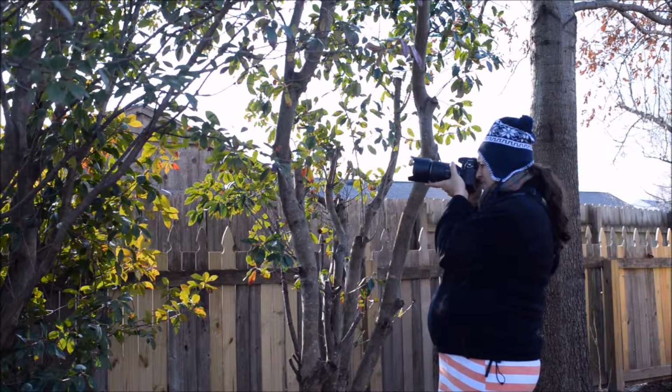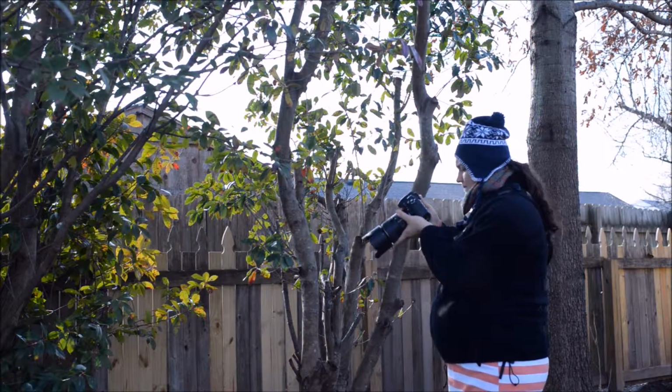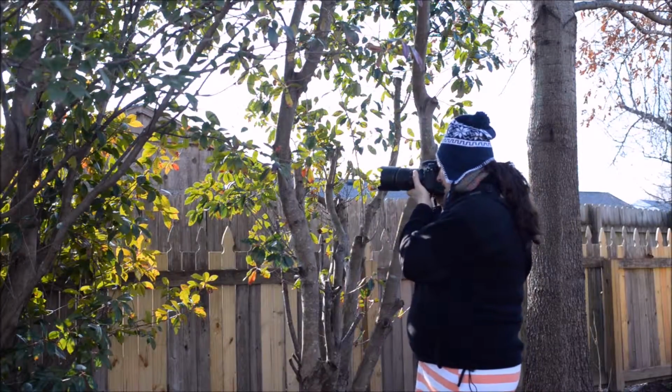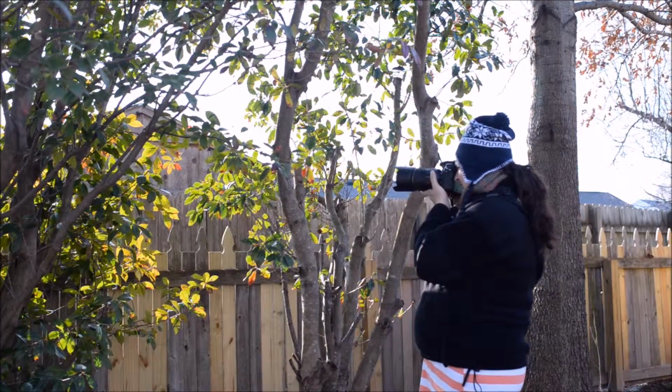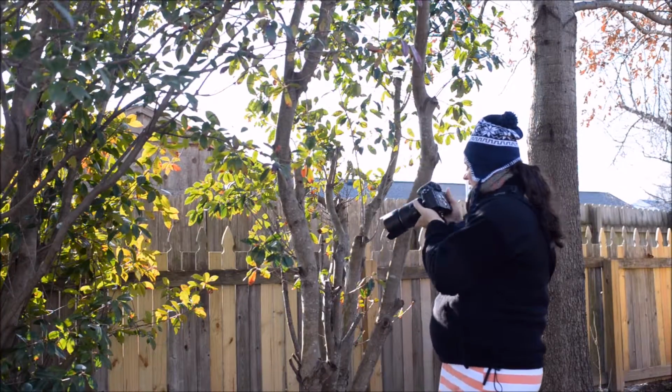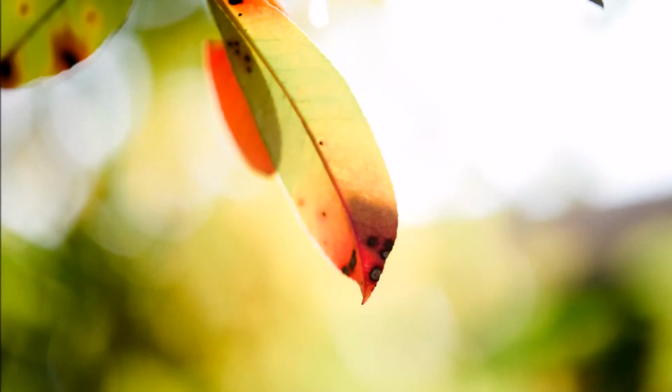Now, a macro lens will just bite that focus so nicely, where a regular lens might be having trouble finding that spot that it really wants.